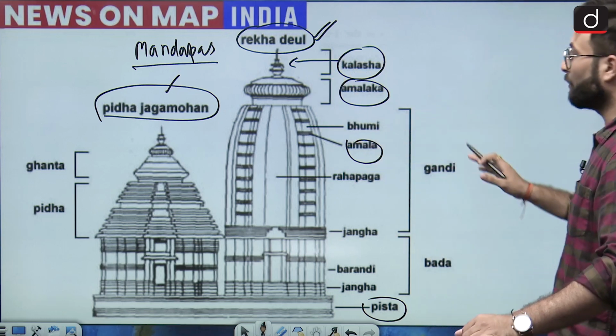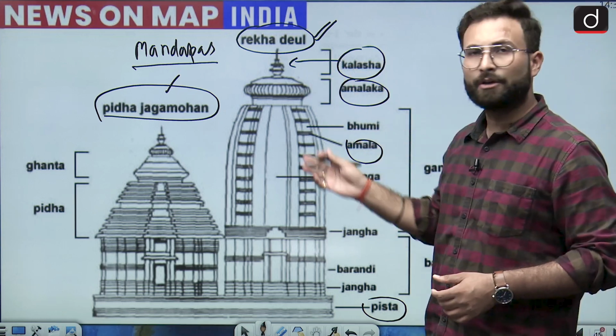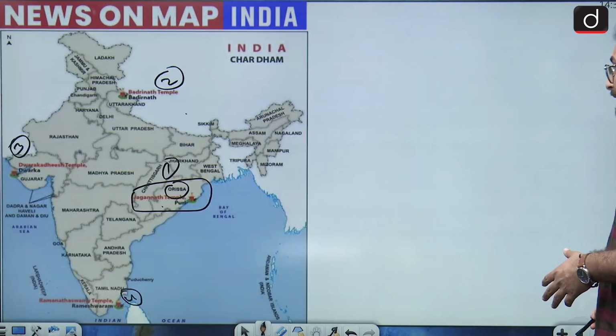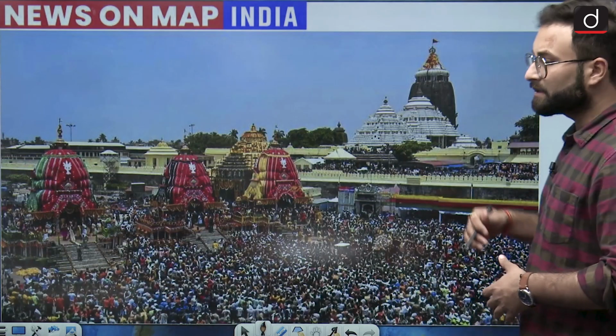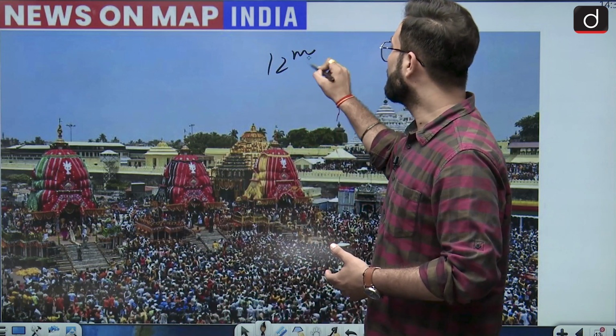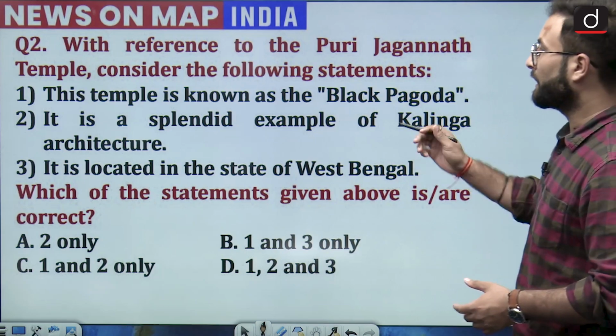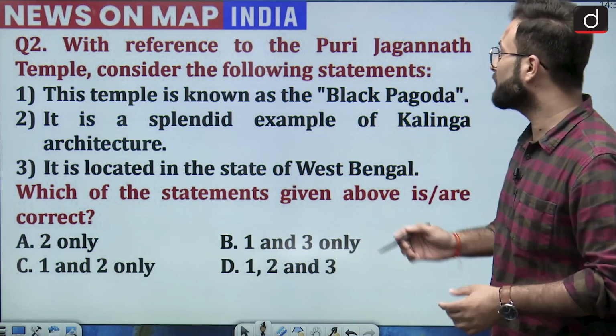Okay, so I hope this is enough for our discussion. You can go through it. Now coming to the part where we are talking about this particular temple. This temple was established by the Ganga dynasty. There was this Ganga dynasty in this particular region, and there was this person named Anantvarman. He was the king who went for this 12th century temple.